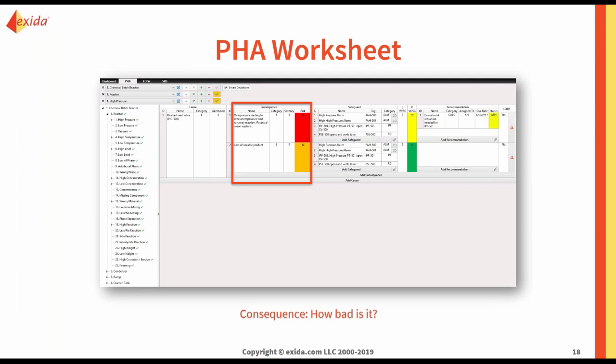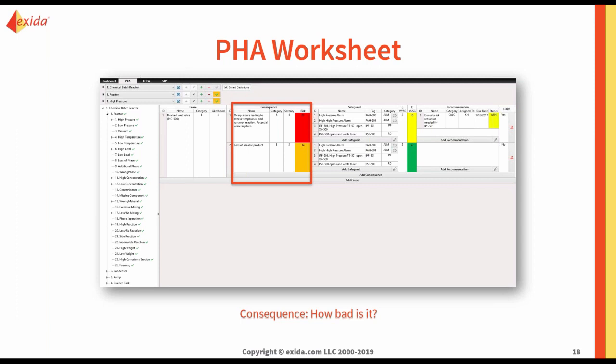Here you can see we have a safety consequence, and in that case, you might have to basically determine, could this cause lost time? Could this cause an injury? Could this possibly cause fatalities on-site or off-site? And that's the sort of analysis you're going through. If you have a high likelihood and a high severity, you're going to have a high resulting risk, and you're going to want to analyze this further.